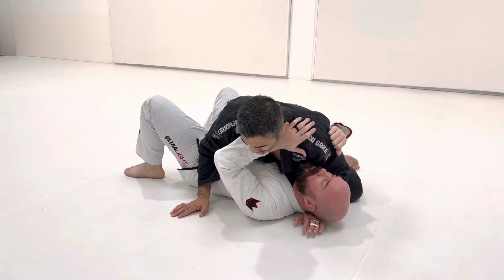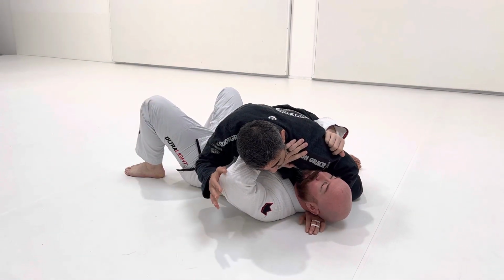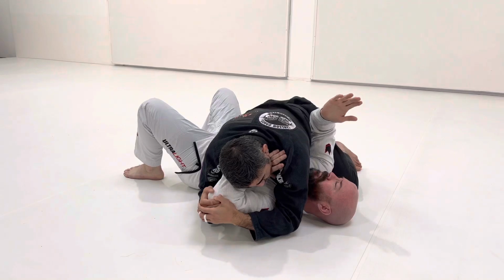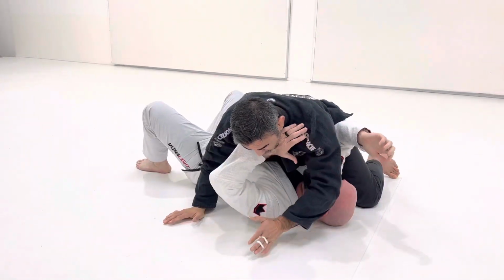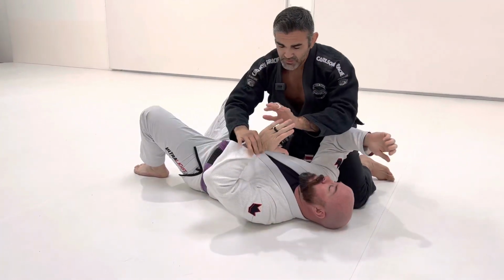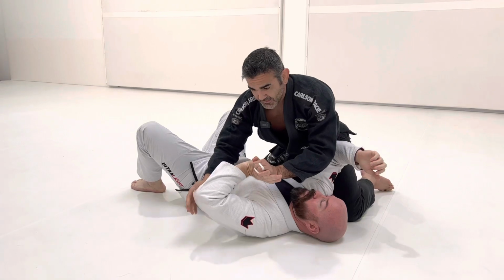So check it out. One, two, point that elbow. Three, and now look, I'm on my toes, I'm driving into it. I'm also turning my body this way into it. I'm trying to get my pressure coming down this way as I have my hands stacked, okay?